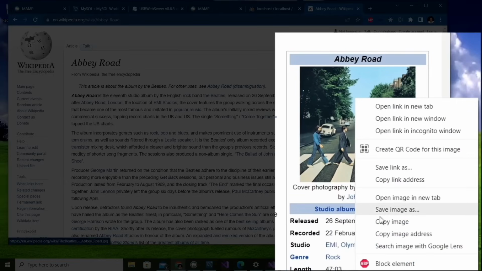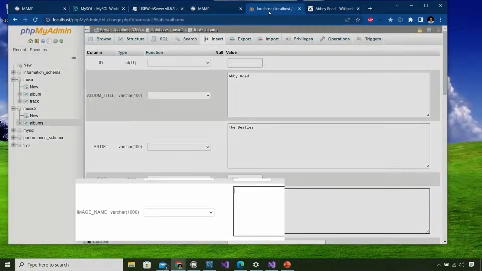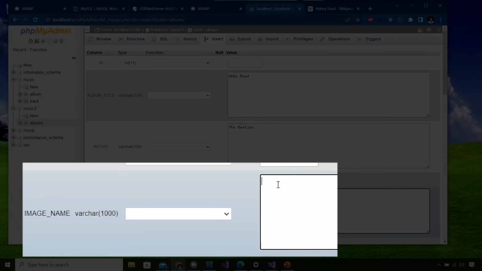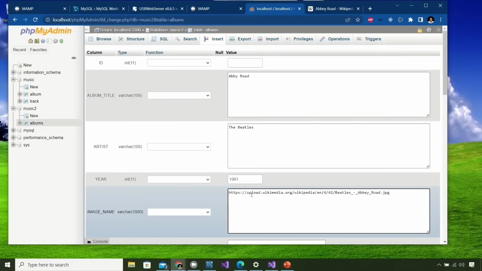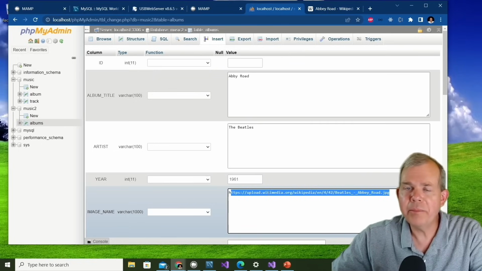So first of all, the image, let's take a copy of that. So I'm going to right click it and choose copy image address, and let's switch back into our database, and now let's paste it here. So let's see, Control V, and you can see that the URL to this image is from uploads at Wikipedia. So I don't have to save this to my disk. I'm just going to rely on whatever's hosted at Wikipedia. So if they delete this picture from their website, my application will no longer be able to show the image. So it saves me space, but then I have to rely on them not to delete my image.